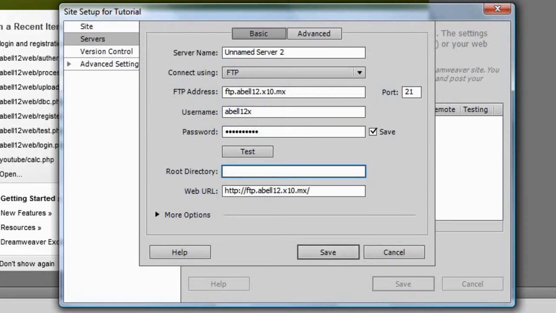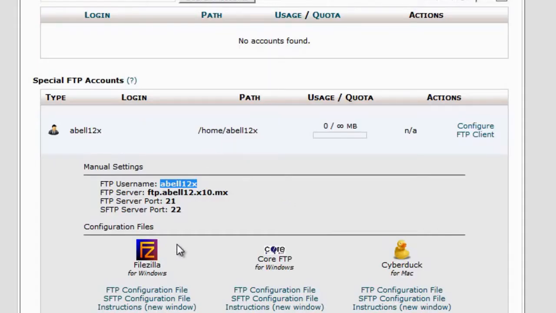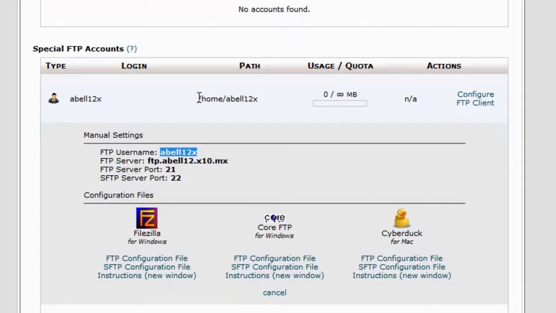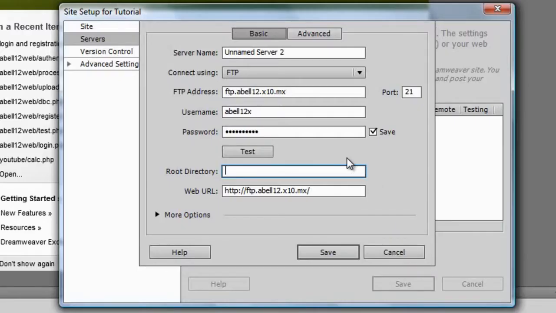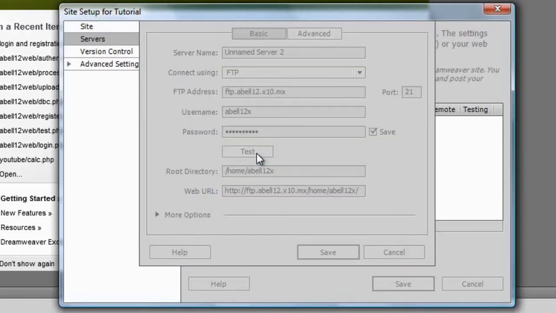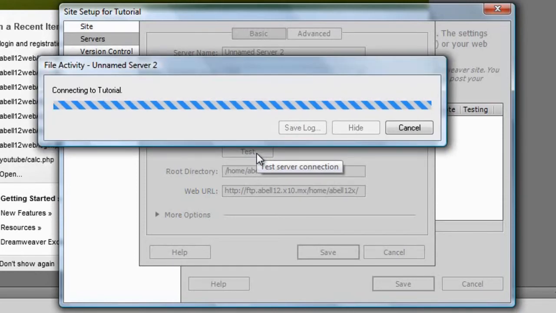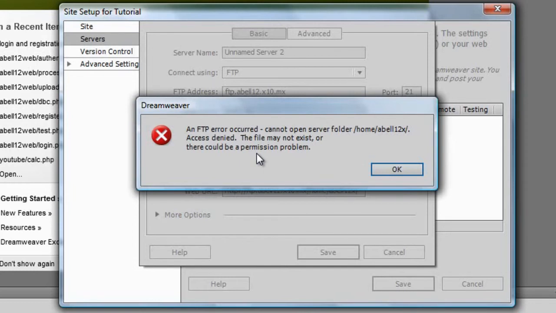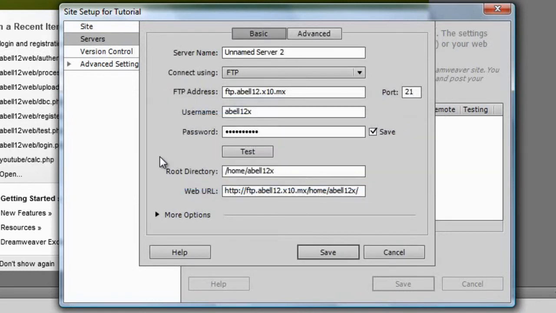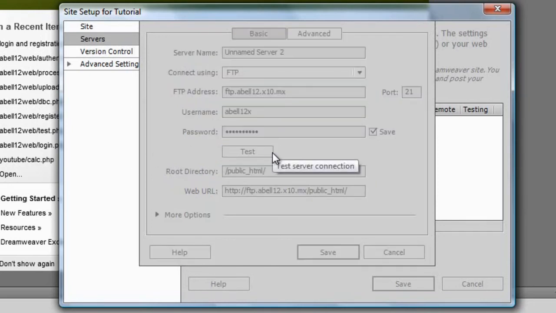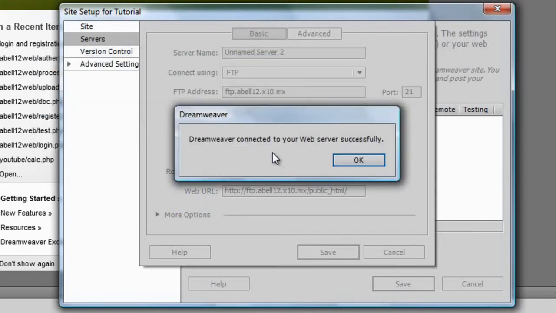And the root directory is this path here. Copy that in there and click test. Alright, then try /public_HTML/, test that one, and there we have a success.